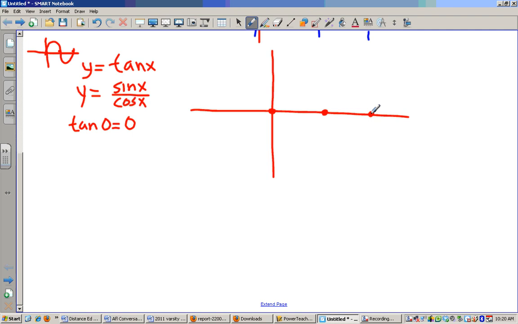Exactly, that's the other part. You're dividing by cosine, right? So where cosine is 0, tan won't work. And when it doesn't work, we draw an asymptote. Okay, and that happens at the half pi's. Now, you can remember both those details, but really, if you just remember one of them, in that tan has zeros at the whole pi's, right? And then you just remember that the asymptotes are halfway in between. That makes sense? So if we put a pi here, a 2 pi here, and we know these are the zeros, that means the asymptotes for tan are halfway in between.